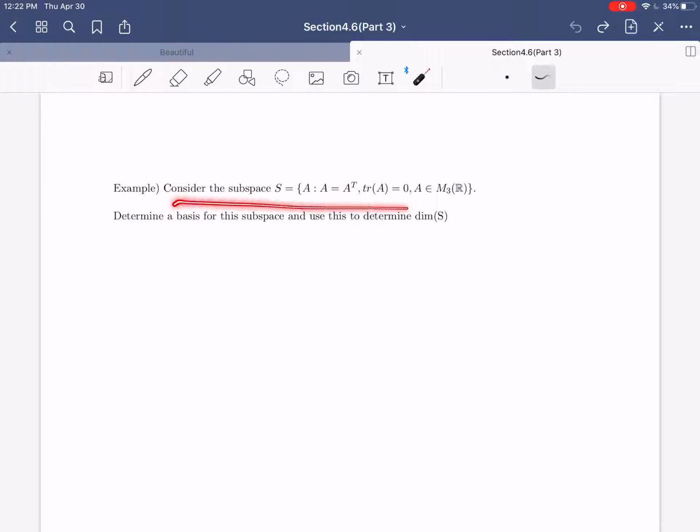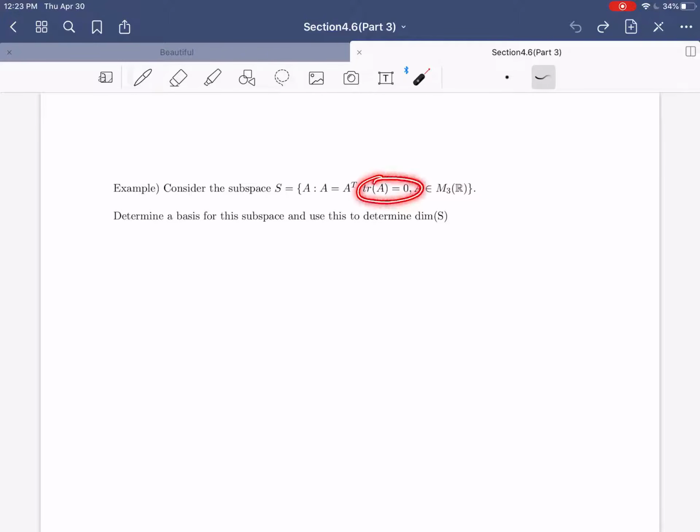Now, notice that in the phrasing of the question, we're already being told that this is a subspace. You guys should think back, though, to when you learned about subspaces in 4.3 to remember how you prove something is a subspace. Remember, you would need to show that this set is closed under both addition and scalar multiplication. In this case, that would mean that if you add two matrices that are symmetric, it would remain symmetric. And if you add two matrices that have a trace of 0, the trace would remain 0. You'd also need to show that if you scalar multiply a symmetric matrix, it would remain symmetric.